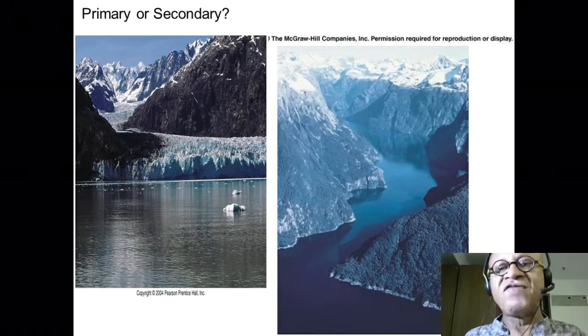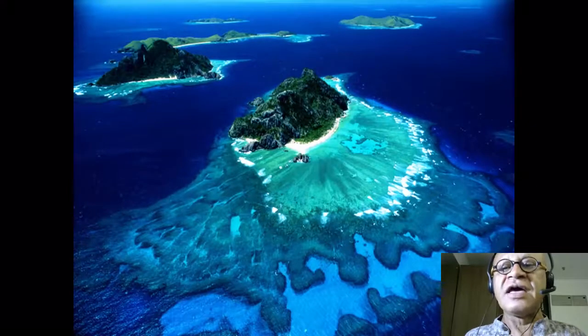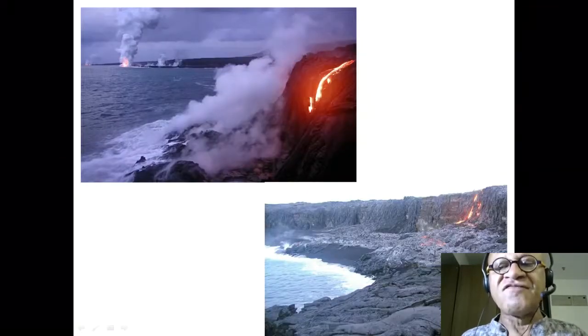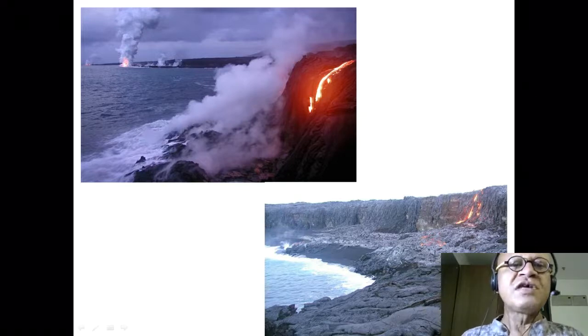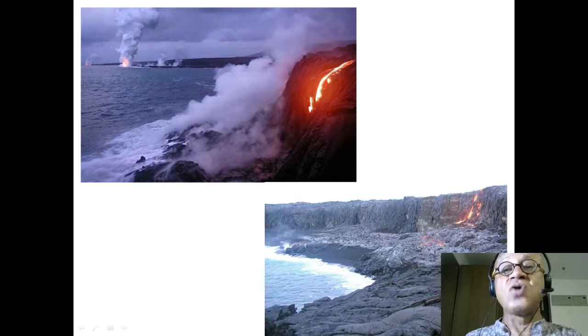So here is a fjord that has been filled by rivers, and here is a primarily ocean process, so it's a secondary coast. It's a biological activity, it's a reef, and here is a volcanically formed coastline, and so on. So obviously you can be comfortable enough to identify a coastline by looking at the image and decide whether it's an erosional coast or a depositional coast, whether it's a primary coast or a secondary coast, and so on.